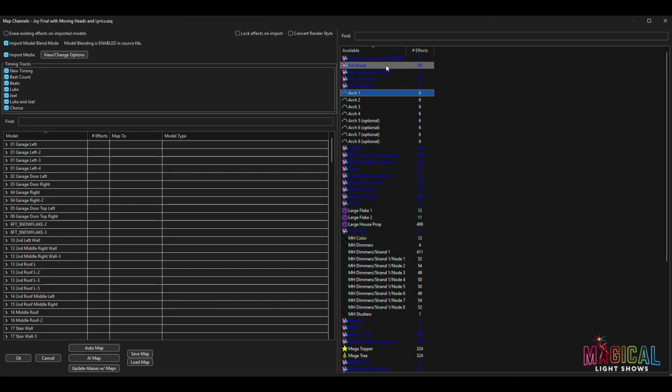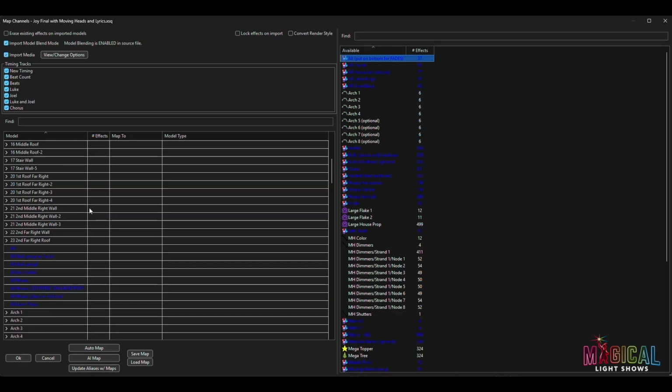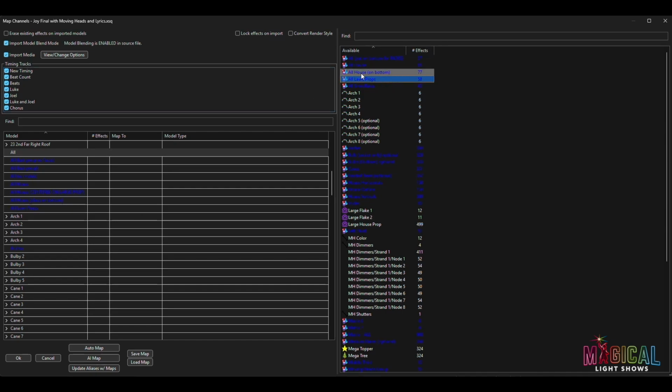What we need to do is line up similar groups. The way that we can do this is by finding a group that we have in our layout. So we have an all group, and this is all put on bottom for fades. So there's an all house. Do we have an all house? We do. We have an all house. So I can click here, hold, and drag to put onto all house on bottom. If I'm selected on a line, I can double click here and it will automatically fill in that spot.